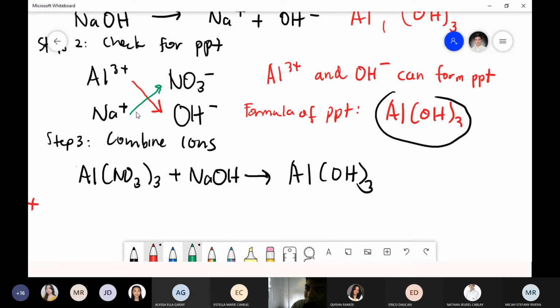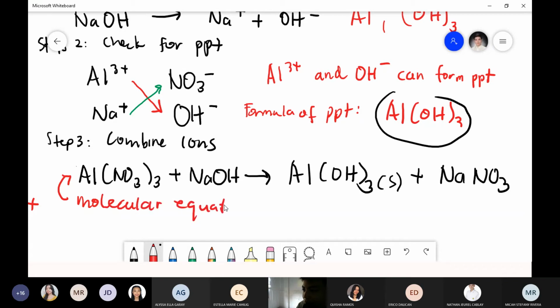Okay? So yung red precipitate, yung green, hindi siya precipitate. Sorry, I forgot. Lagyan mo ng S ang precipitate. Then yung natira, edi pagsamahin mo sila. Sodium nitrate. Okay? You just do the crisscross for sodium and nitrate. So again, what do we call this? This is our molecular equation, where everything is shown by pairs, and you really have to indicate S for your precipitate. S meaning solid, insoluble. Okay, so yan. So may S dapat siya parate. Okay lang yung iba wala nakalagay, basta siya may S. Okay? So that's step 3.